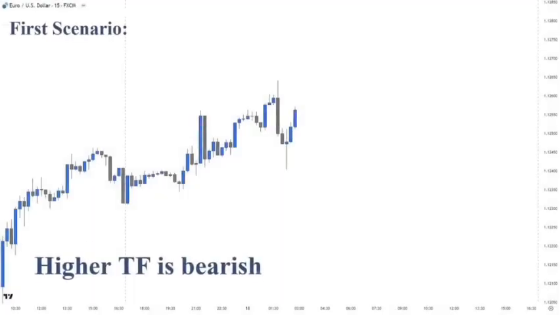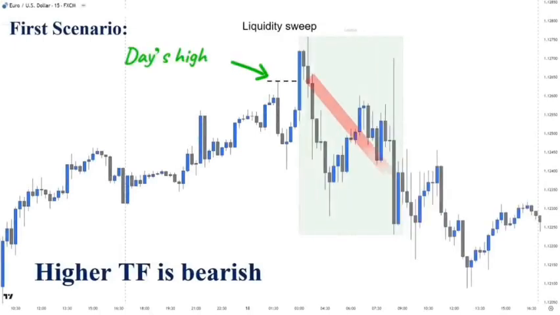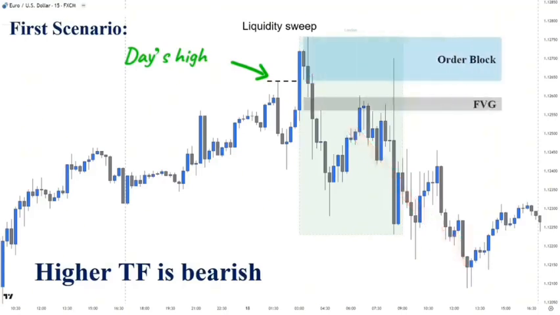In the first scenario, the price heads for sweeping liquidity beyond the high or low of the day that the Asian session created. Then the price continues pushing in the same higher timeframe direction. After the liquidity sweep, we will apply the smart money concepts on the chart. This includes identifying fair value gaps, supply and demand areas, order blocks, break of structure, and eventually optimal trading opportunities. Then we will place our position aligned with the current trend. Now, let me explain the other scenarios and have some real chart examples to drive the point home.